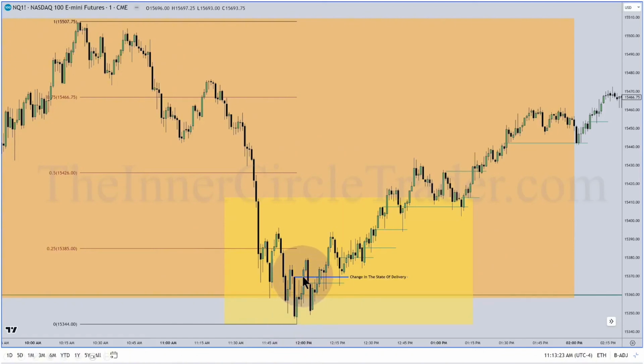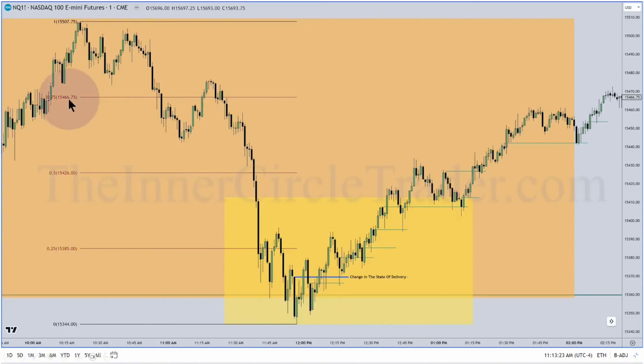Now let's play devil's advocate: what happens if it breaks that low? Then you have to continuously study price action and wait for those same instances where we see a shift in market structure to the upside. In the last down close candle, we'll mark the opening price, and if there's a candle that goes above it, that validates the down close candle as a bullish order block. This is only one form of my bullish order block.